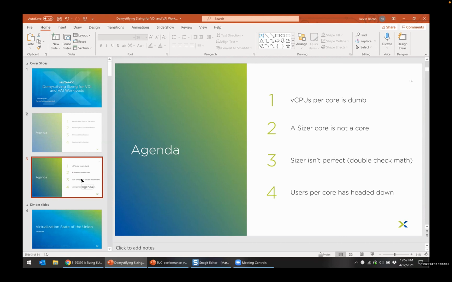3D and developers are usually in the 1 to 2 range. If it's really high-end 3D, I'm usually thinking around 1, maybe even less than 1. But definitely no more than 1.5 cores per user. So 0.6, 0.7 is about the lowest. So I size anywhere between 0.7 to 4, with the sweet spot tending to be around 2.75.